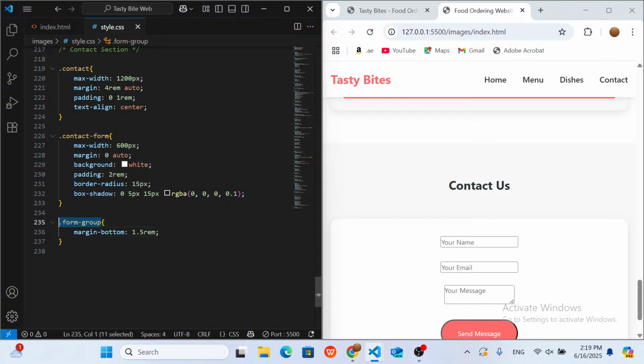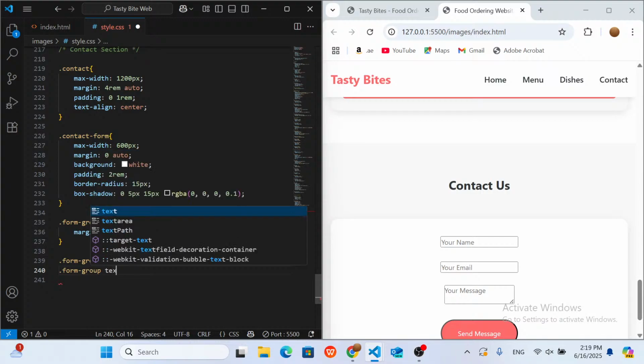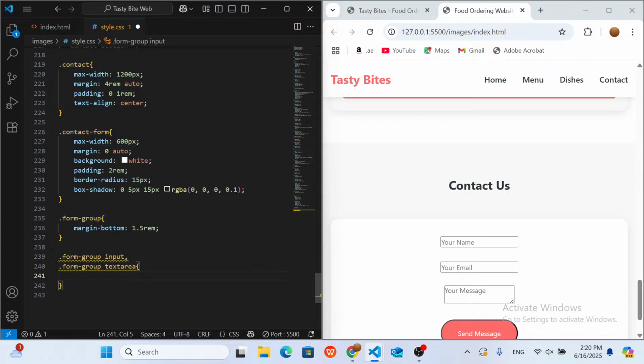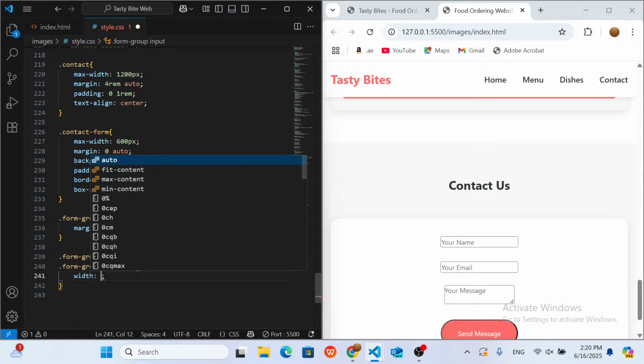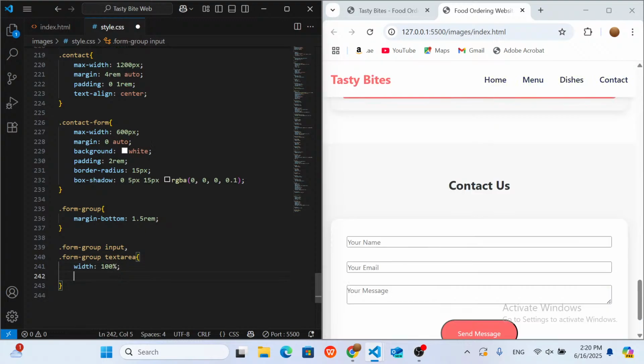Let's select the inputs and the text area together. Let's see what we have. Let's give it a width of 100%.